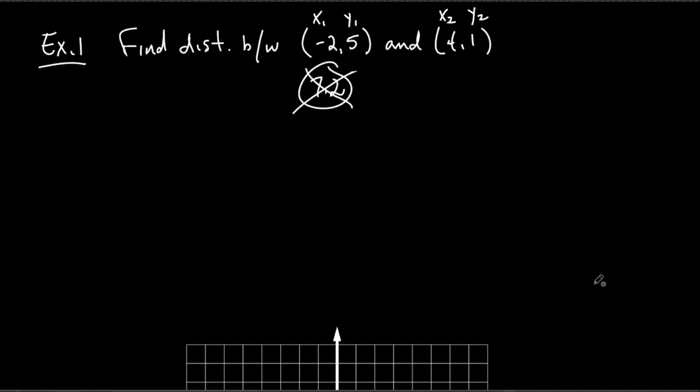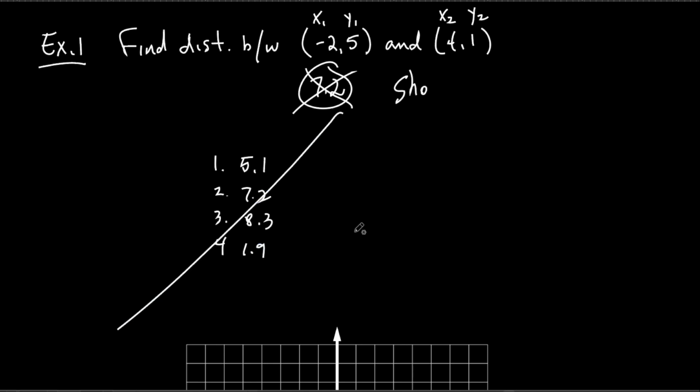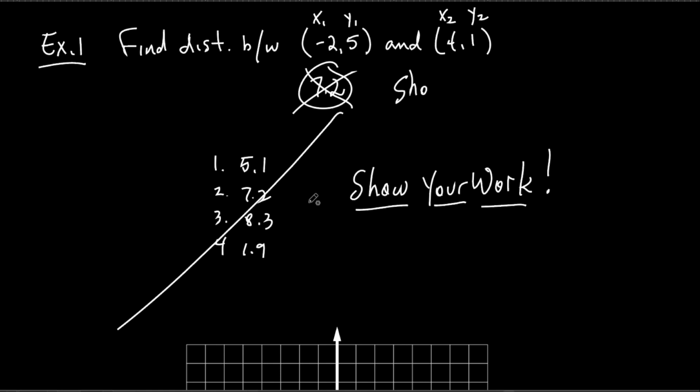So this would be, well, I don't know if I'd give it to you. It just depends how I feel. If it's a homework and you've got 1, 2, 3, 4, and here are your answers: 5.1, 7.2, 8.3, 1.9. If you have this, I'm going to probably put a slash through it and say, show your work. And if I'm really feeling kind of salty, I might put an exclamation point there. Okay, that'll show you. But the problem is, if you have 20 problems to do and this is all you have, I'm going to give you a big old fat 0 for it. You got it? All right. Because I don't know what you did.